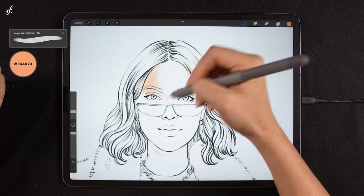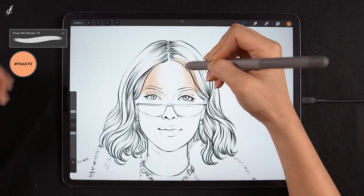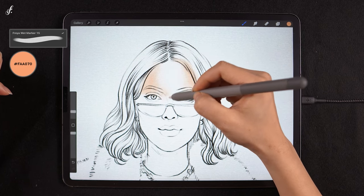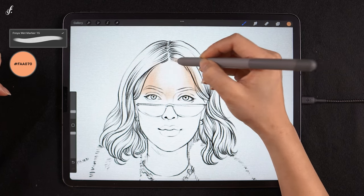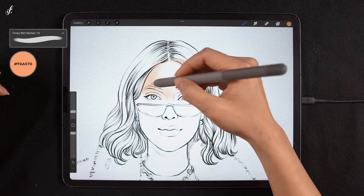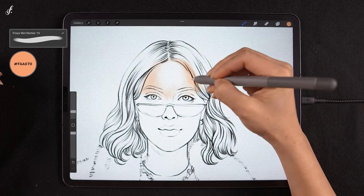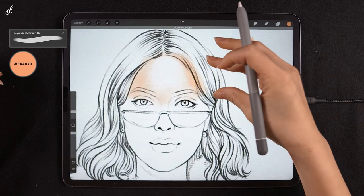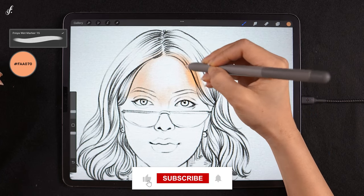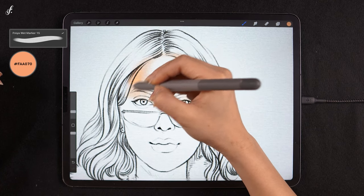If you're checking the original picture, you'll see that the light is hitting the forehead. There's a bit of color between the eyebrows. I'll leave the middle of the forehead as it is for now. The side of the forehead that's connecting to the hair should be a little bit dark. You can paint over the same place with the marker brush.